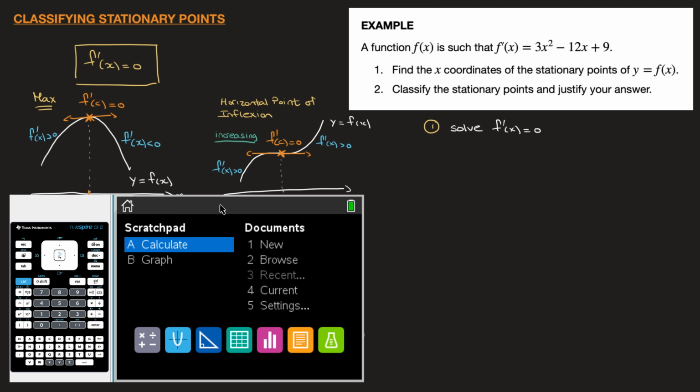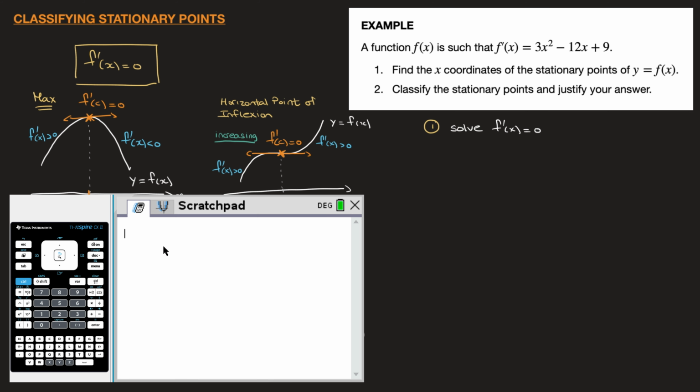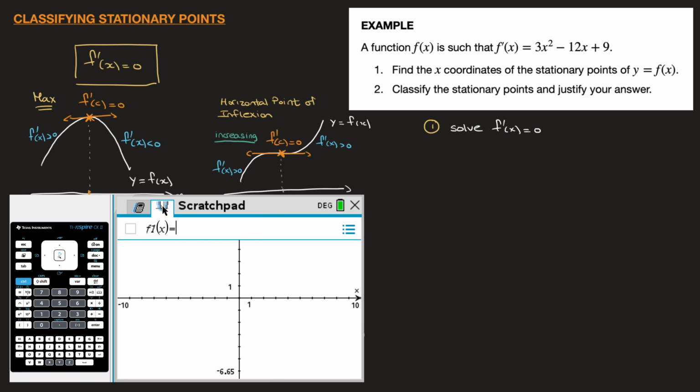And so moving over to my calculator here, which you can see on the screen, and here I'm working with the TI-Nspire CX, but regardless of the calculator you use, the method you'll see here will be the same. The first thing I need to do here is plot this function. So on this calculator, I'll do this in the scratch pad. So if I quickly click on calculate here, and then in the upper left-hand corner of the screen, I'd click on the graph tab, like so. And now I'll enter the derivative function's equation. So that's 3x squared minus 12x plus 9. And I click on enter.